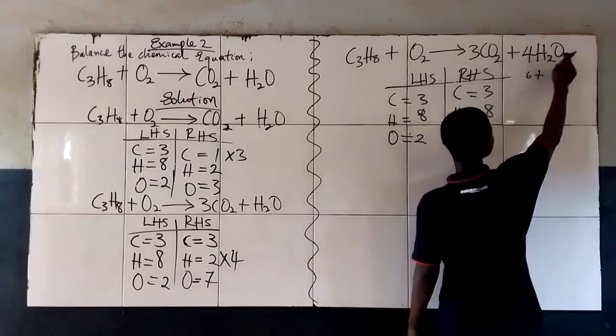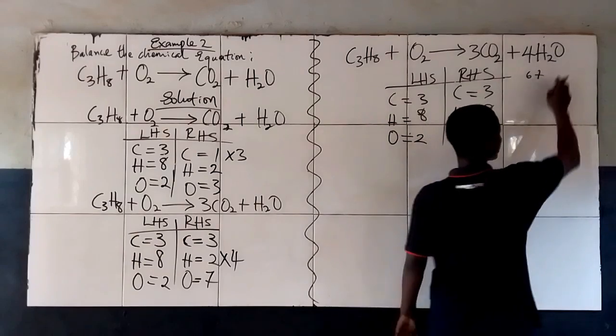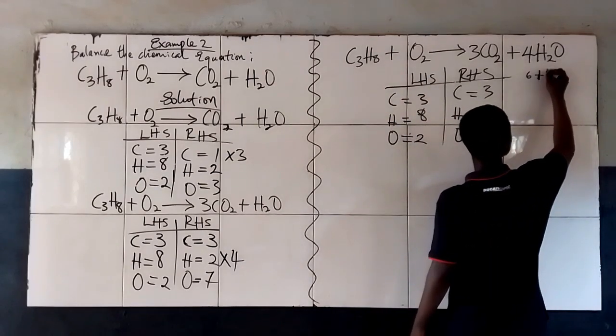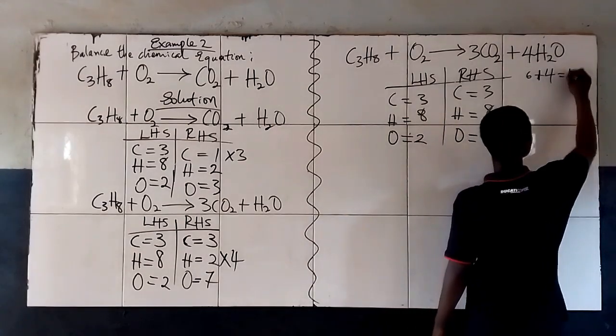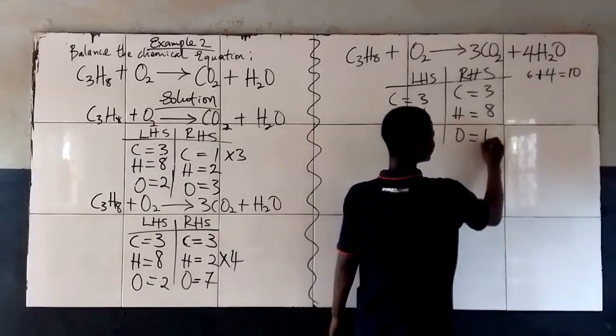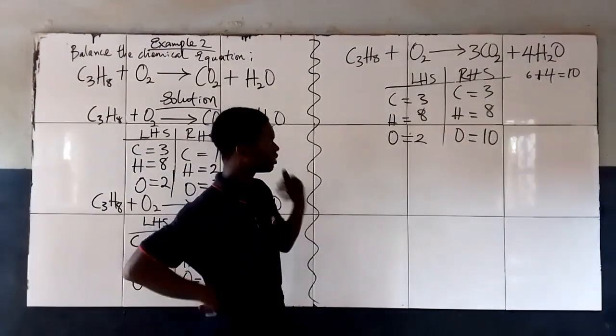Now, 4 times 1, that is for the oxygen. You know there's a subscript 1 here, an invisible 1. So 4 times that 1 is what? Plus 4. So 6 plus 4 is what? 10 atoms of oxygen in total. Are you seeing that? So I will say 10. So this is the new atomic count. So let's go through it and evaluate.